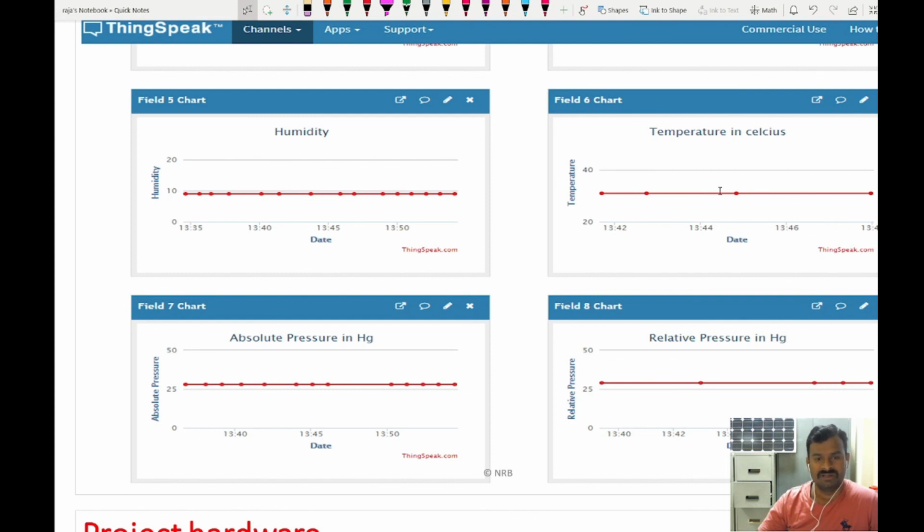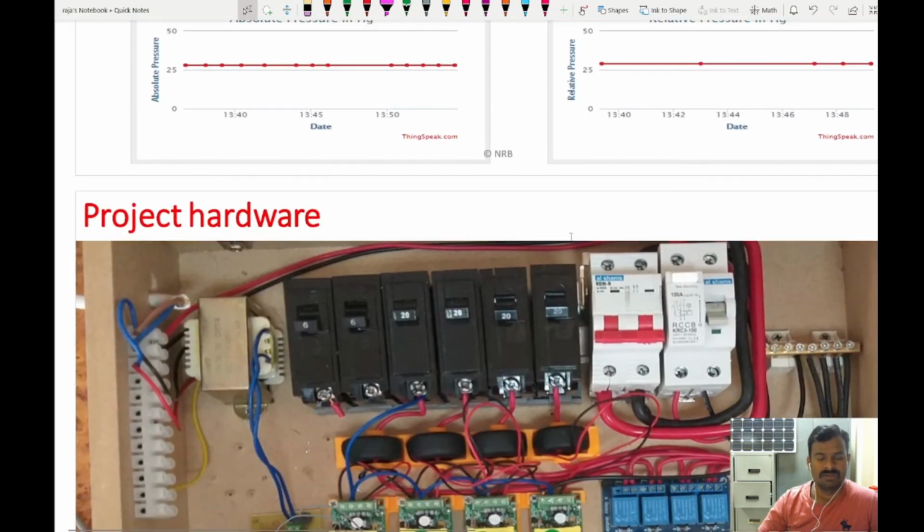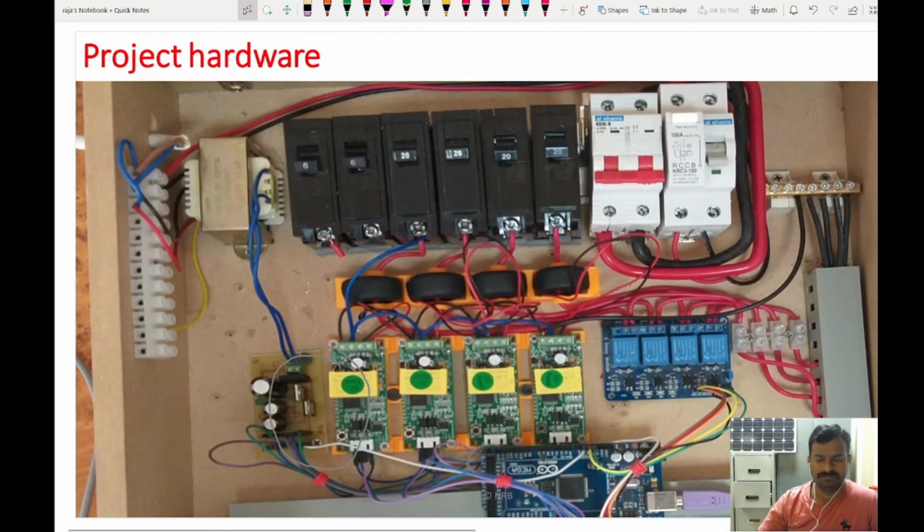If the power factor is low, I can switch on a capacitor bank or something like that. So I can do many things remotely just by monitoring this, and I can go for control from a remote place for various parameters. So this is the project implementation.